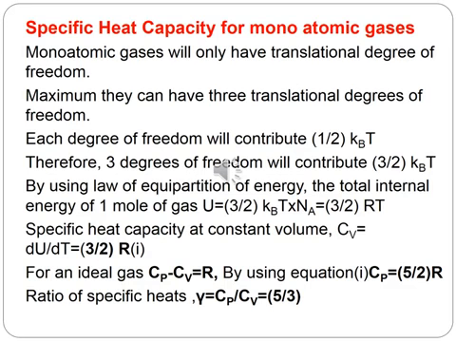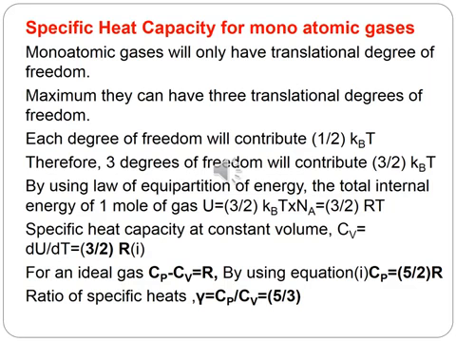You know that molar specific heat capacity is the amount of heat energy required by the gas per unit mole to raise the temperature through 1 degree Celsius or 1 Kelvin. Then what should be the molar specific heat capacity at constant volume Cv? It is calculated by differentiating the internal energy U with respect to the absolute temperature T. Since U is equal to 3 by 2 RT, then dU by dT is equal to 3 by 2 into R into dT by dT. You know 3 by 2 R is the constant, and dT by dT is equal to 1. So dU by dT, which is Cv, is equal to 3 by 2 R.